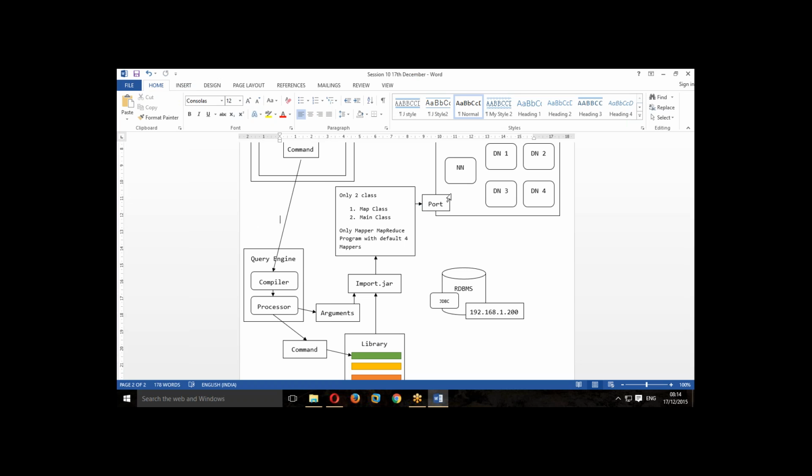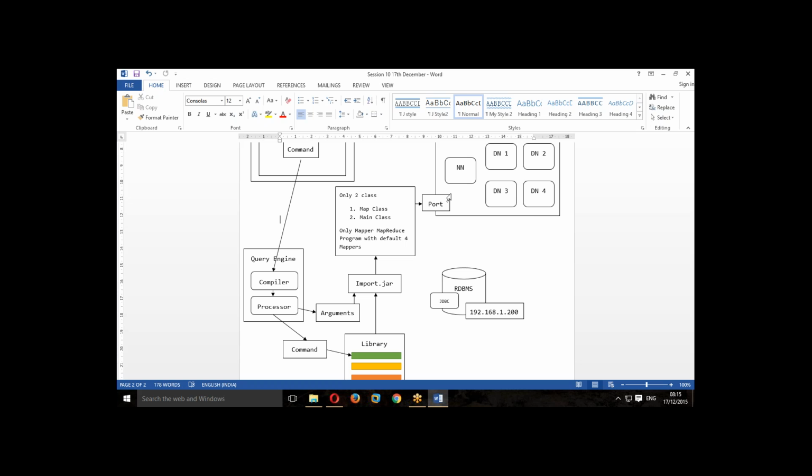Now, you tell me, how are you going to work with it? Give me some destinations. So the job tracker will say, okay, don't worry. It will go to the name node and tell it that I need 4 destinations. Then the name node will say, you can take data node 1, data node 2, data node 3, and data node 4. First part of whatever you're getting, dump it inside data node 1. Second part under data node 2. Third part under data node 3, and fourth part under data node 4.